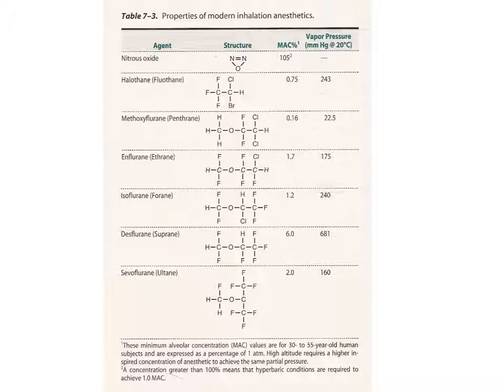Yes? Real quickly, just to make sure I have this right. So we said that nitrous oxide is 35 times more soluble than nitrogen, but that's just in air spaces, like in the alveoli. That's not in the blood. No, it's in the blood also. Okay, so then how does it have a low blood solubility? Well, it's not more soluble in the blood. I guess what I should say is it's got very low solubility. It just goes in and out of air spaces quickly. Okay. Right. So it's like quick solubility.